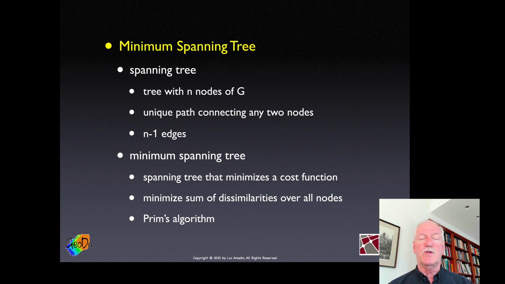So we can construct a minimum spanning tree using a number of different algorithms. The most common, and also one of the oldest, is Prim's algorithm, which basically moves through the tree sequentially and finds the shortest path, so to speak, that connects each node so that we have exactly n-1 edges. So that minimum spanning tree can be constructed, and then we have to prune the tree. We have to essentially cut it in pieces so that the end result gives us the desired number of clusters.